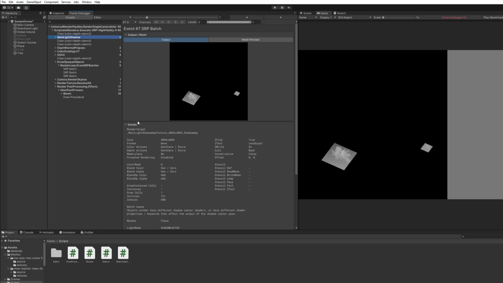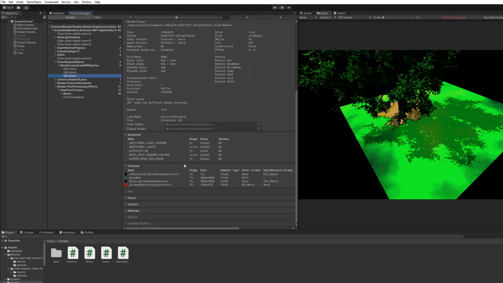Later in the rendering loop, you'll see the Draw Opaque Objects group of draw calls, which draws objects to the screen, and we can verify that these draw calls read from the main light shadow map texture, which implies we might be able to read this texture ourselves. We can go one step further. I'm going to use post-processing to apply my sketches, so it would be useful to have access to a shadow map relative to the screen.